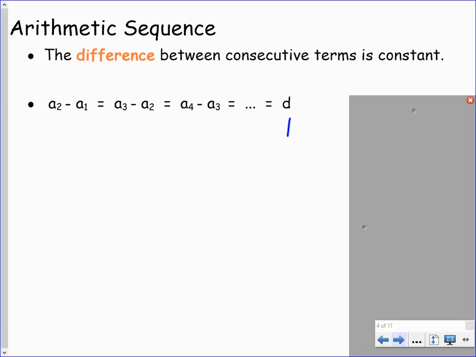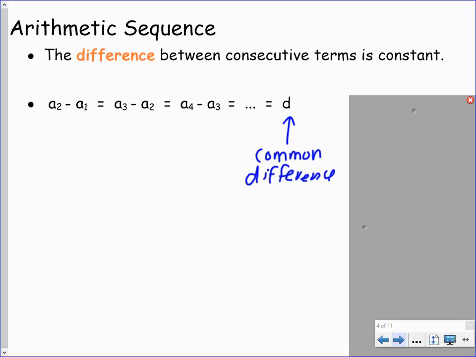So we have a name for this. In arithmetic sequences, we call it a common difference. A lot of times today, I'm going to be asking you, what's the common difference? When I ask about the common difference, I want to know what number we're adding or subtracting every time. Could you take a quick moment to glance down at your sequence and figure out your common difference? Take the second term minus the first term. Is that the same as the third term minus the second term? The fourth term minus the third term? Then think about what number you're holding in your head for your common difference.